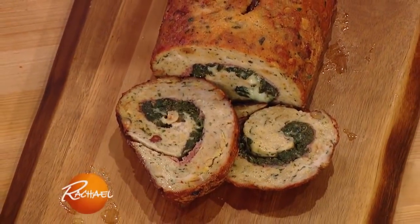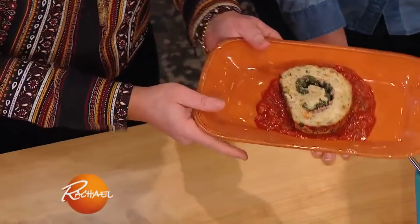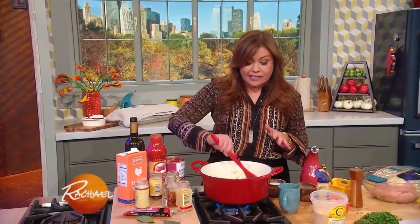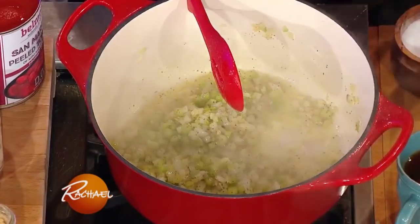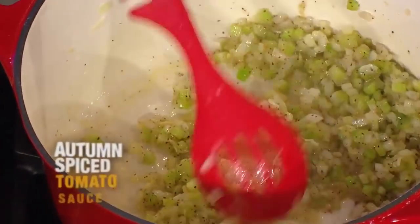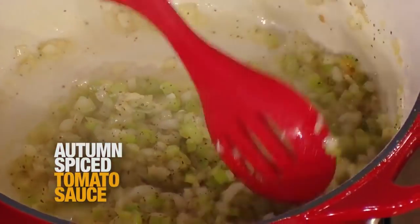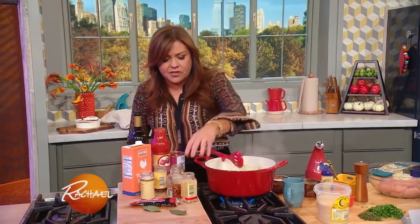Today I'm gonna make a rolled turkey meatloaf with an autumn spiced tomato sauce. We're starting with our sauce, which is delicious on any pasta this time of year. We start with a little bit of celery, lots of garlic and onion, cooking in either a combination of olive oil and butter or all olive oil.